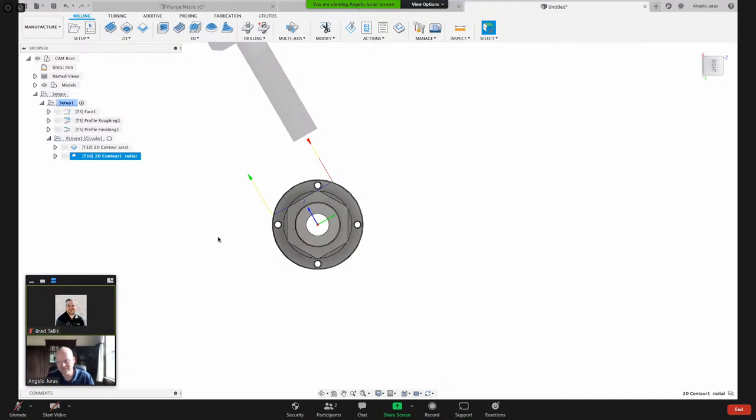If you were to try and do that with an X and a C, then the front leading edge of your tool just wouldn't work. So a couple of things to talk about and think about based on your machine configuration. Do you have a y-axis, things like that?